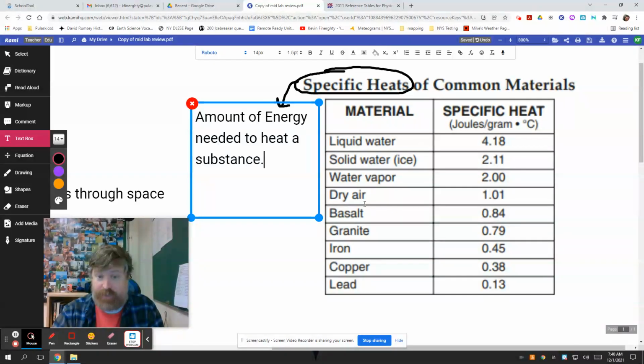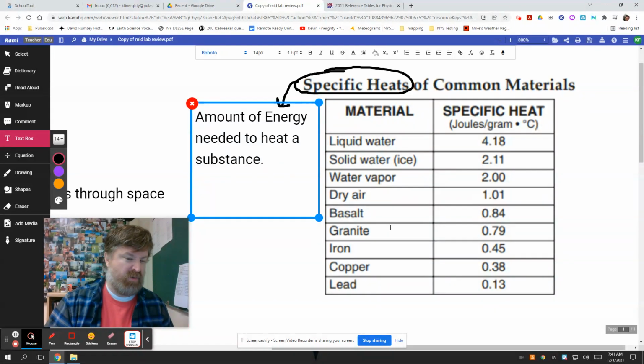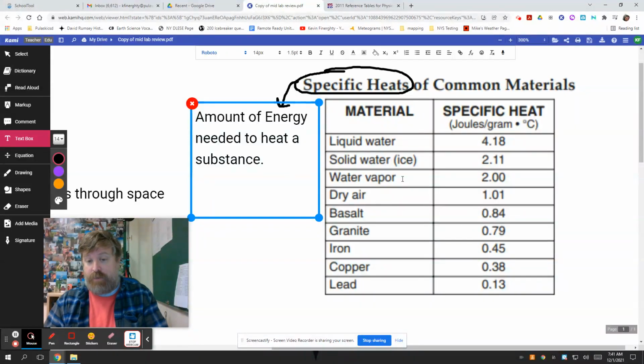If it's liquid water, it takes that many. If it's water vapor, it takes that many. If it's iron, it takes that many. That much energy is needed to get this something to warm up by a degree, 1 gram of it. Now, of course, you're usually heating more than 1 gram, and you're heating it by more than 1 degree C, but you just multiply it, right? What you want it to do, there's good news. You don't have to actually run any numbers in any of this.